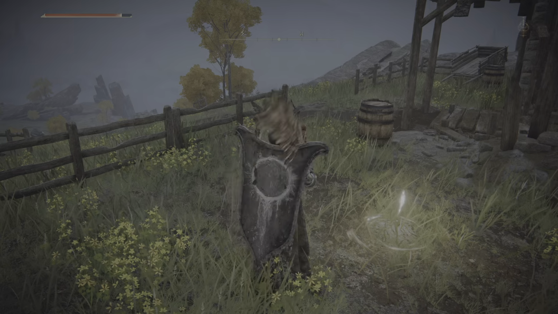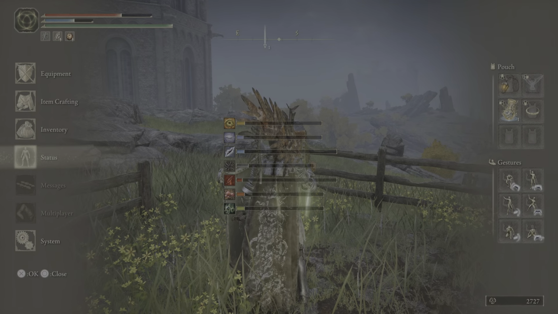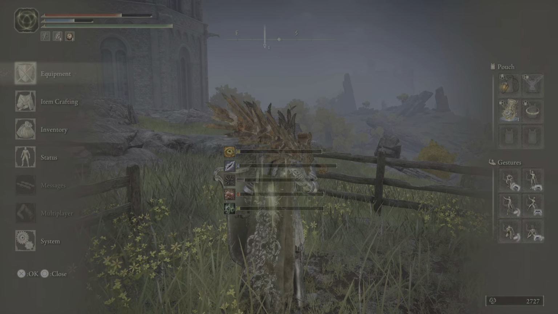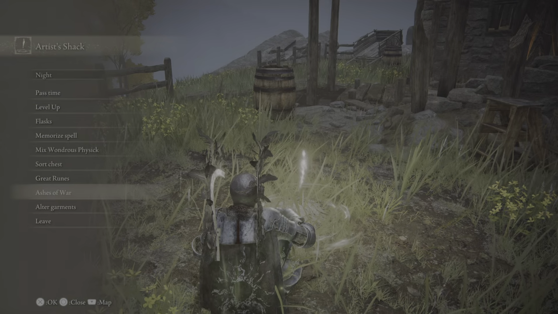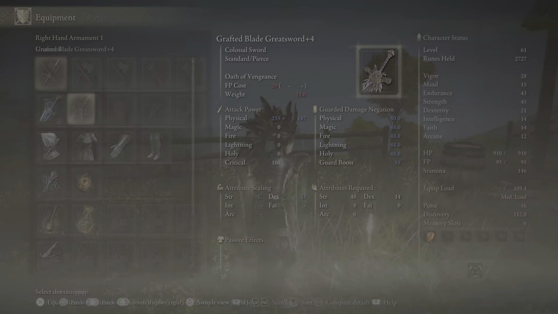Plus, couple that with this Ash of War. I forgot the name because I've been using Golden Vow a lot, but Golden Vow will be better also late game because I think it's a percentage increase. We'll see what I'll get, but I can check it here.